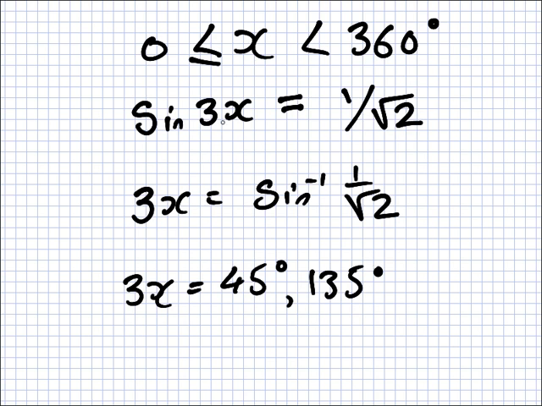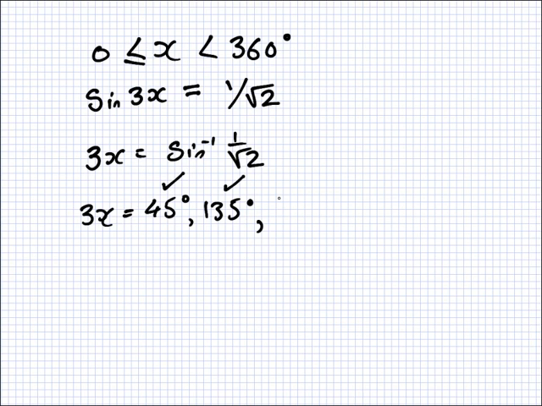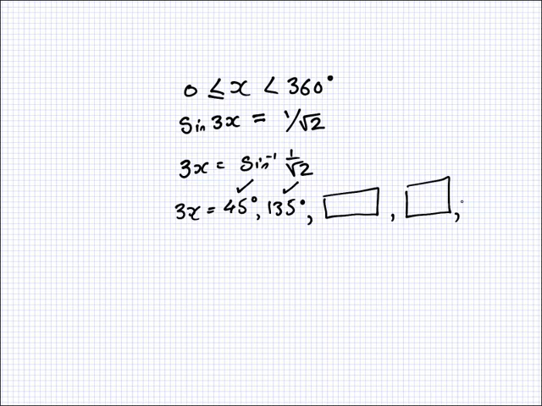Because the effect of having the 3 triples the number of answers you have. So normally you should have 2, but if you triple that, now we have 6. And if this is 4x, we'll have 8 and so on. Although now there's a problem. We know how to get the first answer. How do we get the first answer? By using the calculator. We know how to get the second answer. It was 180 minus the first answer. But now the real question is, how do I make those other 4 answers?